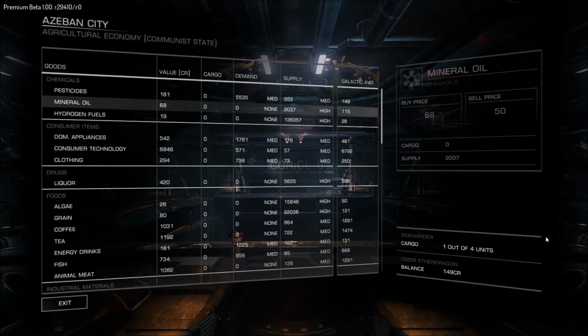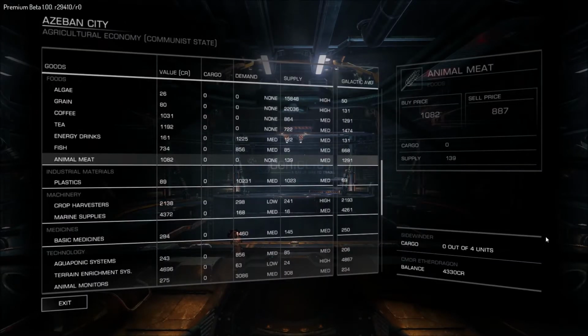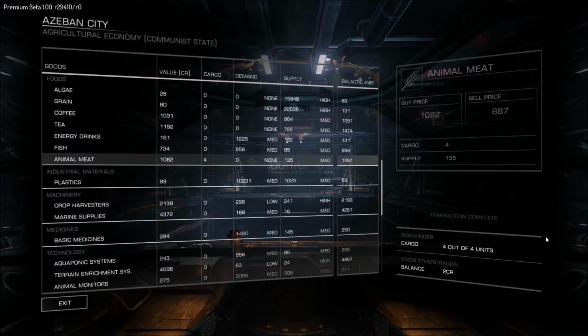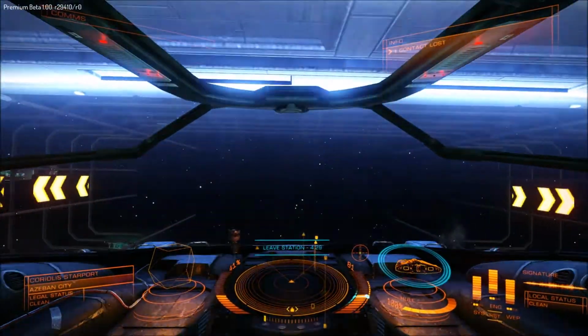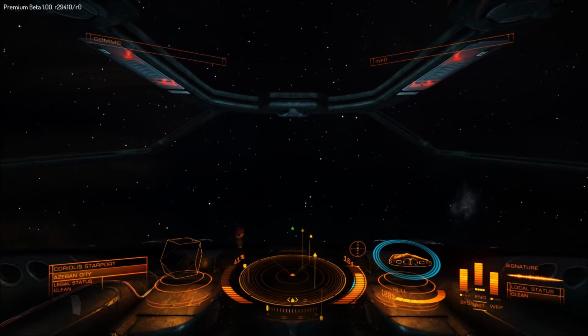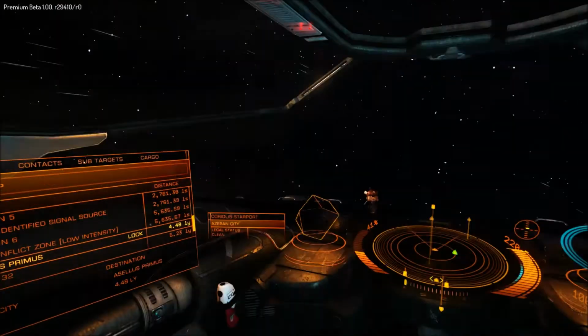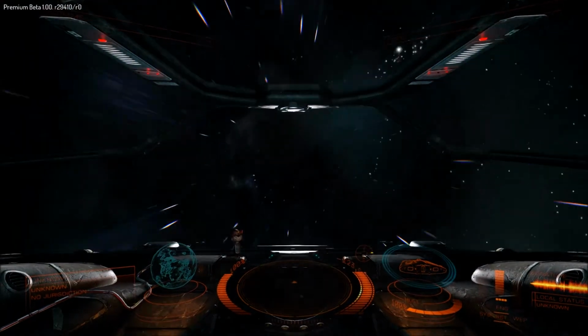Alright, let's sell what we got. The demand here is low. Okay. We did learn that animal meat is a pretty decent run. But I actually have enough to buy for animal meats. Cargo hold at maximum capacity. And back to Acilus Primus. Bam, into hyperspace once more.